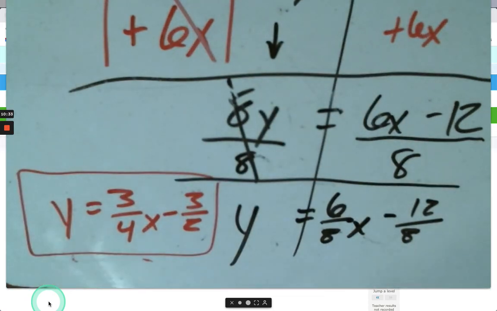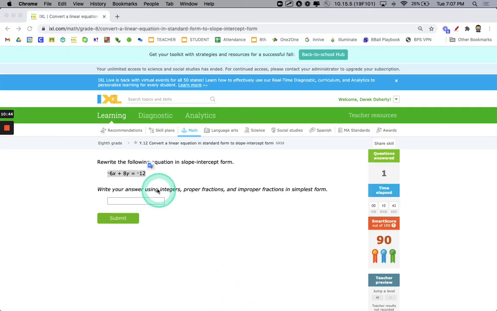This is definitely challenging stuff. So whether it's Nevaeh or somebody else who's catching up to us on Y12 and wants to work on this, just send me an email, and I'm happy to work through a couple of these because that might make a bit more sense for you. So our equation again, y equals 3 over 4x minus 3/2. And thanks for really getting ahead of us, pushing yourself, and thanks for checking out this video.